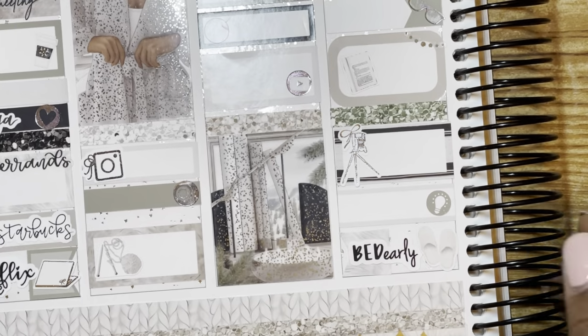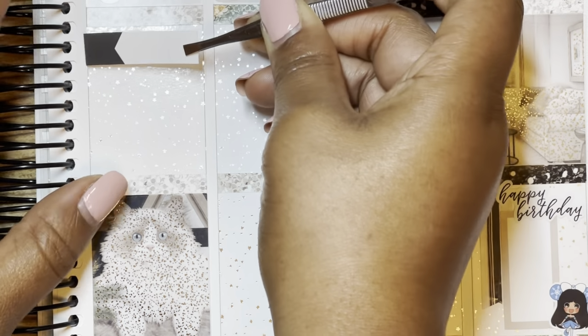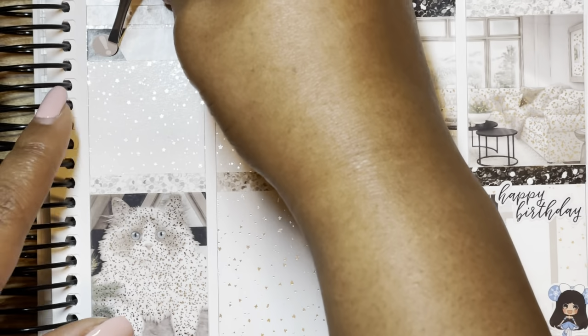And then lastly, I'm marking going to bed early, and I used the little slippers that came in the kit deco to mark that with the bed early script from the kit as well. On to Friday. Oh, thank the Lord.